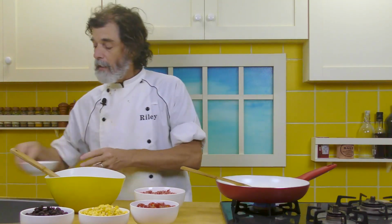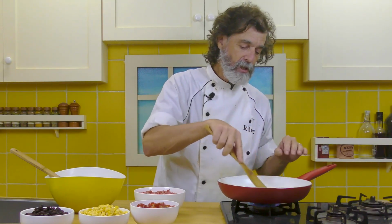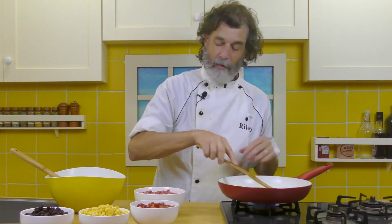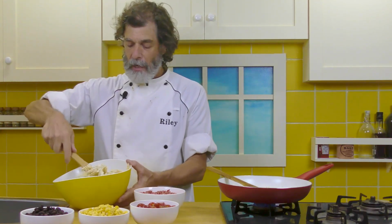I'm going to cook those onions, stirring them occasionally for about 5 minutes. Just want to soften them up a little bit. And then we're going to add the meat and the chili powder and the salt. So that's going. Let's come back to this, give this another toss.